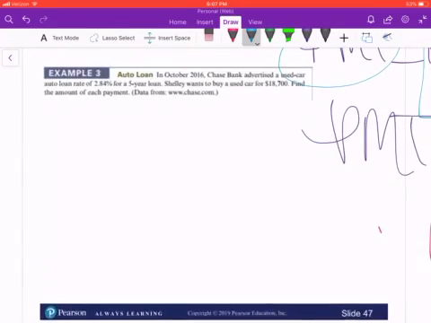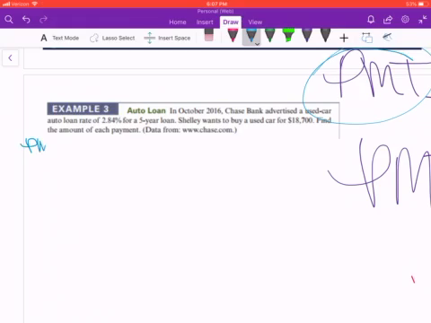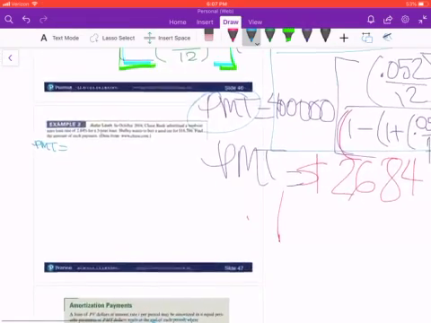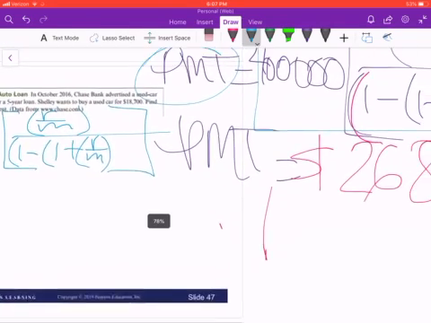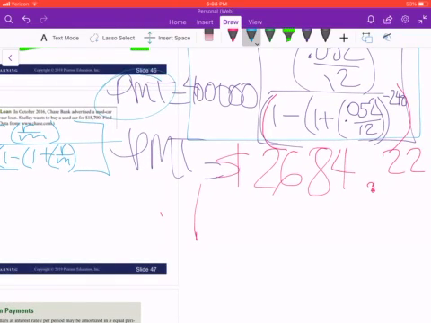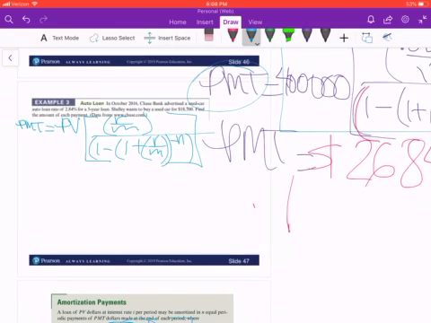So let's use the one that we ended up using in the last example. The payment will equal the present value times R over M, divided by 1 minus 1 plus R over M to the power negative n, and then another parenthesis here. This one encloses the denominator. Only this part here is being raised to the power negative n.